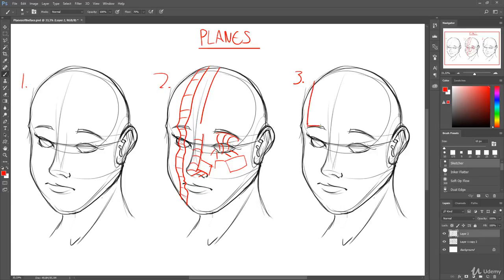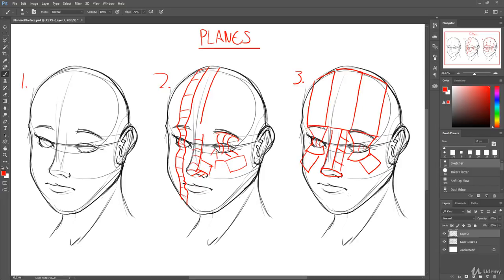A simplified version of the planes would be something like this, where we say, all right, what if we make this whole section of the forehead just one plane, this just one plane, this one just one plane here. We have one plane going in toward the eyes, right? One rounded plane for the eyeballs because they're circular. Another plane coming out below the eyes, a plane here for the cheeks, plane here for those cheeks, etc. And we split the nose into just 2 planes, a bottom plane and a top plane, and we can even put in a side plane that comes down like that. And you can see we start to understand how we can get the general shadows in a general way.